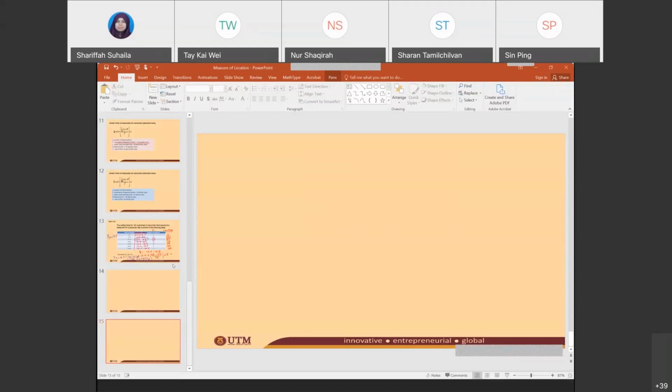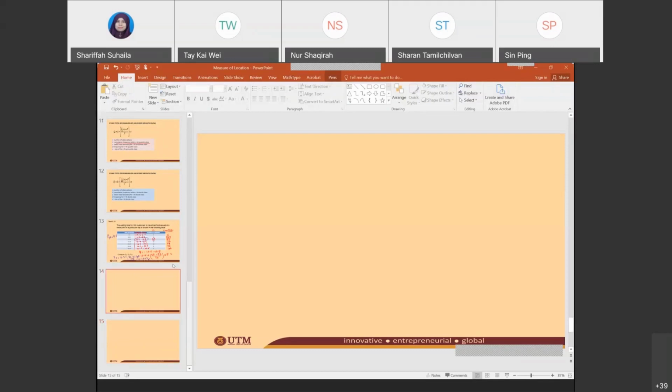Okay, for task 1.12, the same frequency table in the module. So I think it's the same thing. Just change the intervals, instead of 10 to 20, you change to 0 up to 20. So the same frequency. I think you can try this one on your own. Okay, so that's it for measures of location.